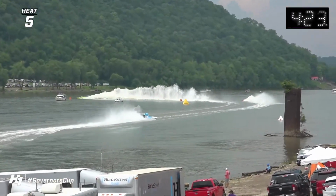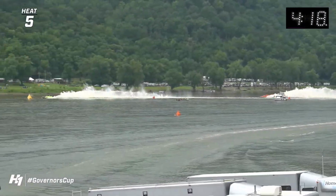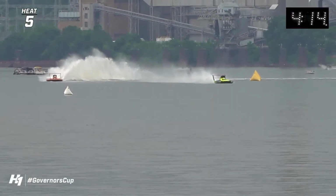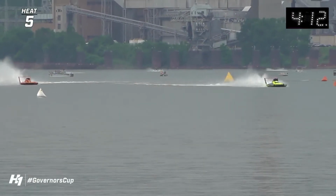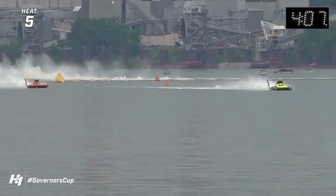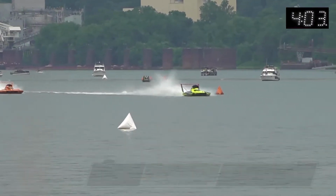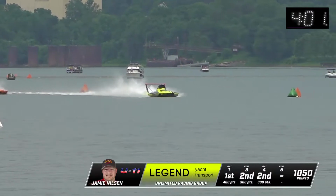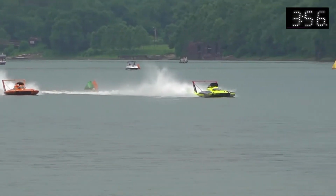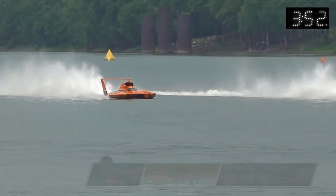Well, checking down there, it looks like Jamie Nielsen was the first one away from the dock in the U-11. That is the Legend Yacht Transport. It is chartreuse, royal blue, and red. It is the first boat off the corner. Behind Jamie is Dustin Eccles in the bright orange Bucket List Racing. That is the U-40. Our last boat away from the dock didn't seem to have any trouble with it. I think it was by design. They held at the dock a little bit longer than the other two, let them clear. And then Dylan Runny came out on the race course in the U1, the Miss Home Street.